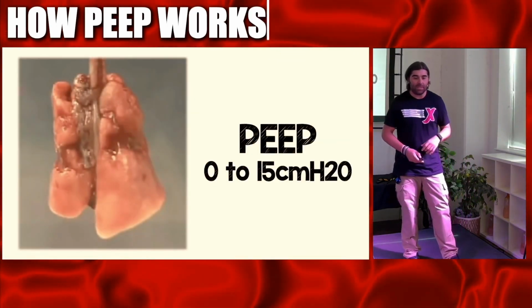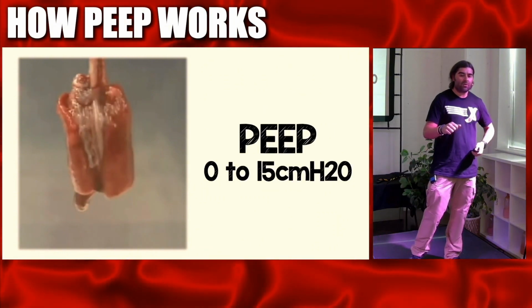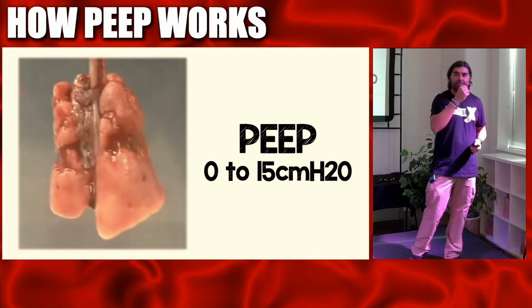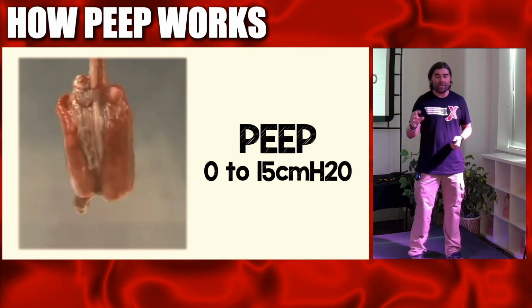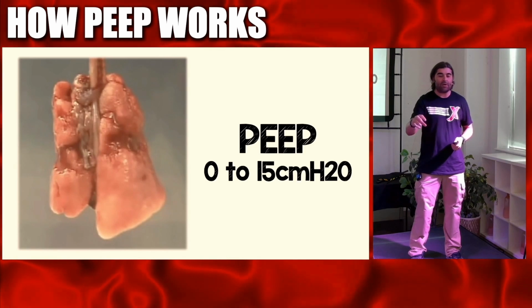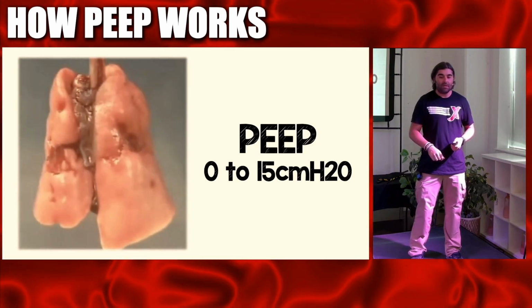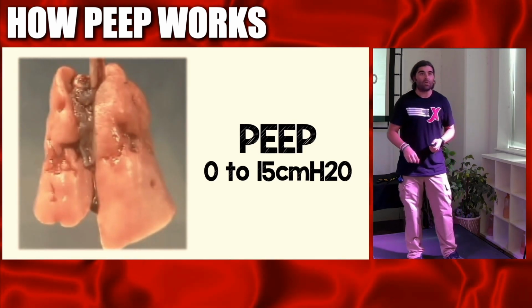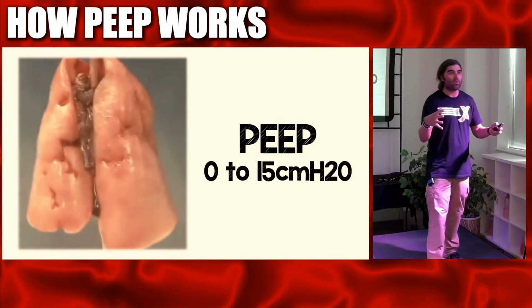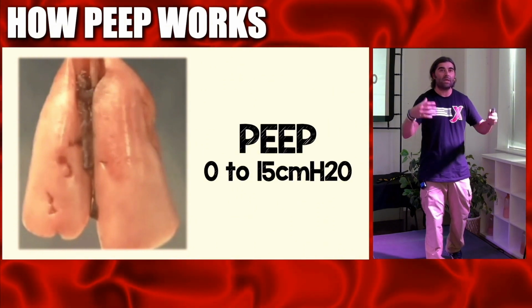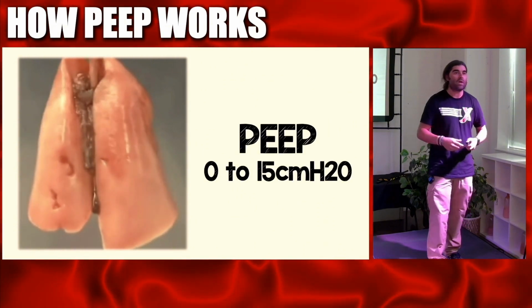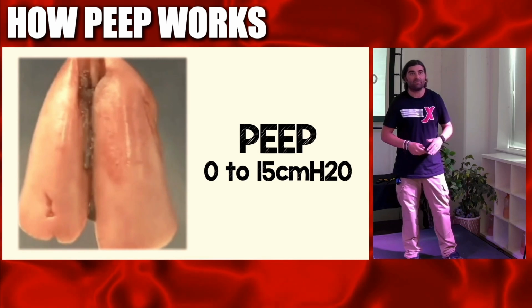And then this is why PEEP works. So this is from the New England Journal of Medicine. This is a little video, and I believe these are rat lungs, might be rabbit lungs. They're bagging this patient at 0 of PEEP, and right now you're going to see them go up to 15. You see how all those alveoli that were just crunched down are now getting recruited? This is how this works. This is why, if you're not getting to 95% with that much oxygen, you need PEEP. This is why positive pressure ventilation works.